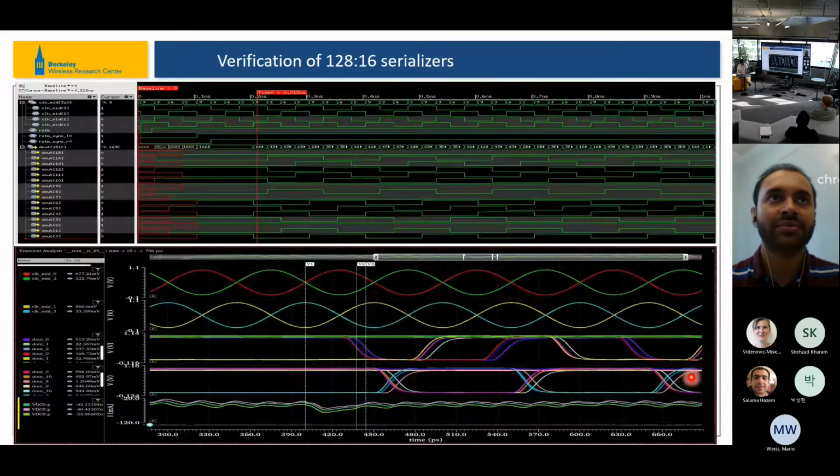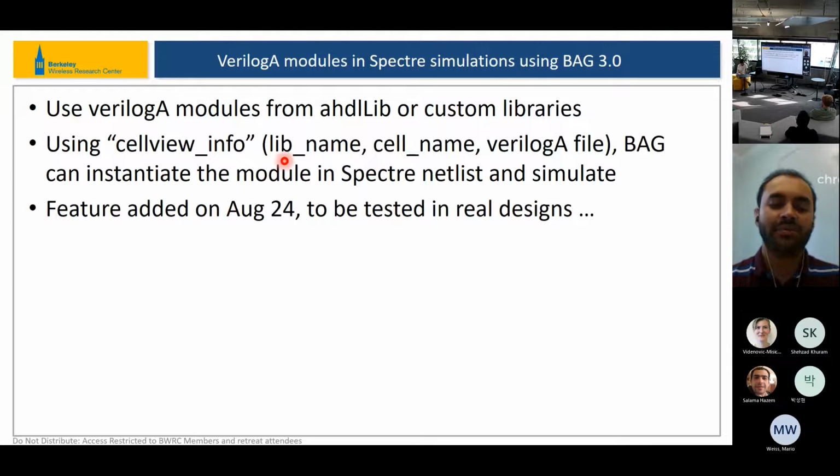You remember this cell view info I talked about for Verilog-A, this also applies for custom cells. Let's say you just have a comparator that you manually designed. If you can create the cell view info of that manual design, which is just providing the library name and cell name, it won't have a Verilog-A of course, but it will have the location of the ports. Then BAG can take that and run it through the measurement flow. Well, it won't be a design loop, it will just be the measurement. But yes, you can run measurements in BAG 3 on custom designs. So if you want to learn only the measurement side of BAG 3, you can become an expert in that without even learning the layout at all. Or alternatively, you can learn the layout and then learn the measurement later. It's a really incremental kind of thing depending on how much you want to get into it.